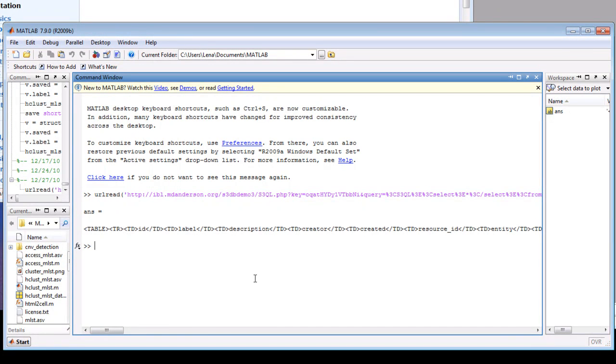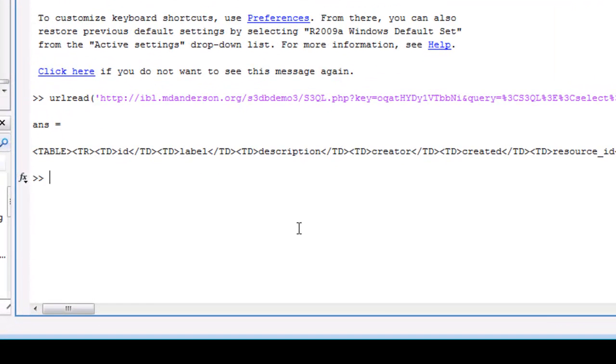The answer that I'm getting is, of course, the same thing that the browser was seeing, which is the table with the data. Because data can sometimes contain tabs or commas, that is not the best way to obtain data that comes from a REST service.